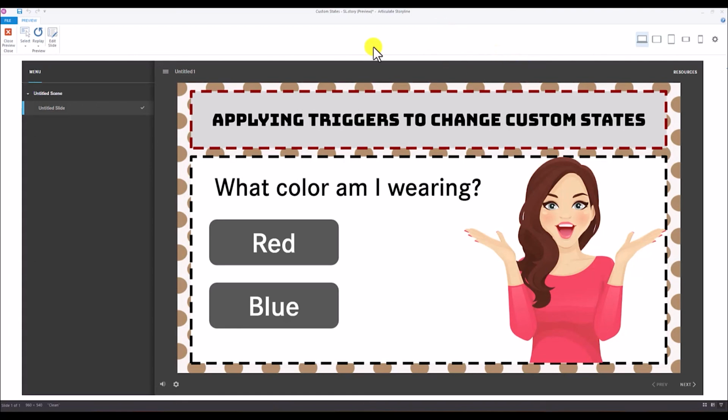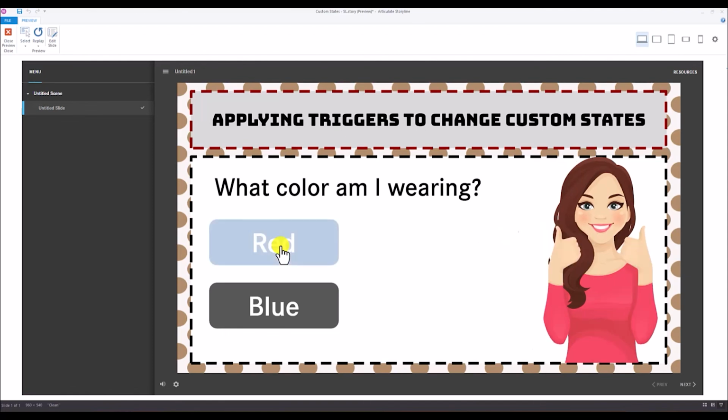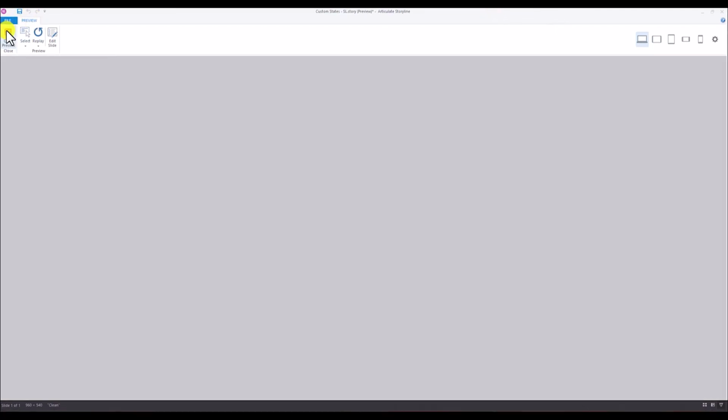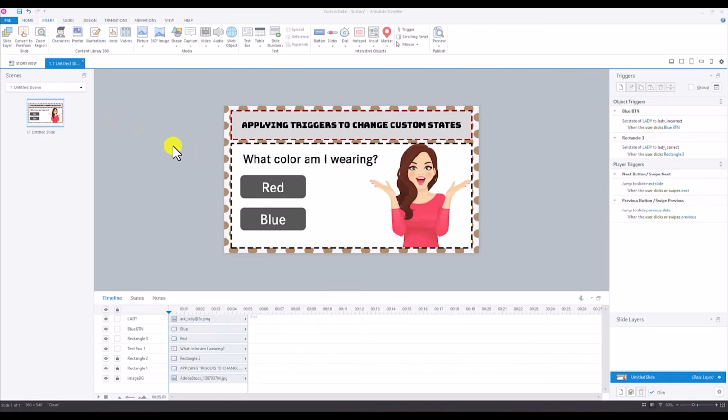All right, so you can see background's the same, shape's the same. If I hover my mouse over, yes, that works. If I press down, that works as well. If I let go and select it, yes, and that works as well. So that's how we can create the exact same type of interaction in Storyline.